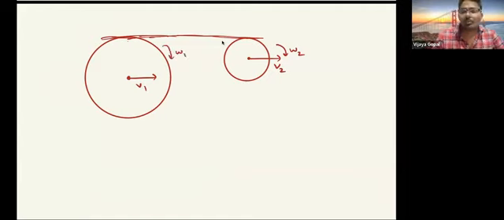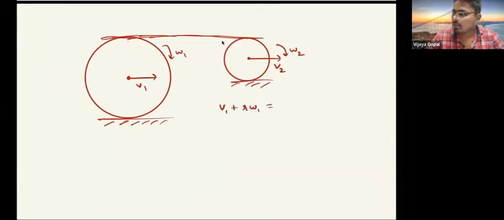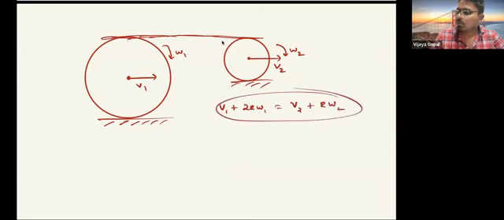So here also no slipping at the ground, and here also no slipping. That means the velocity of this point must be equal to the velocity of the plank. As the velocity of the plank is the same, the topmost point gives V1 plus R omega 1, which must equal, with the radius being 2R, V2 plus R omega 2. Anyway, I know that the bottommost point shouldn't slide, so V must be equal to R omega.